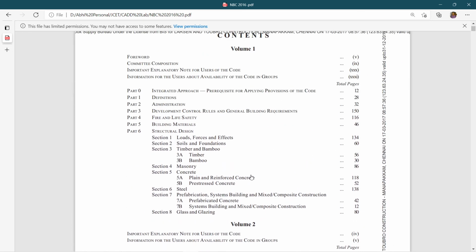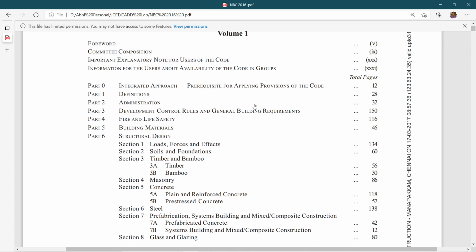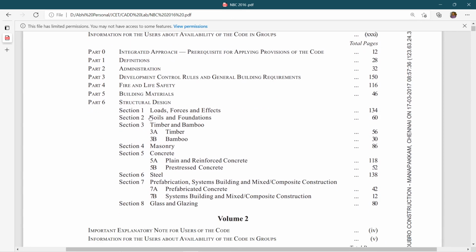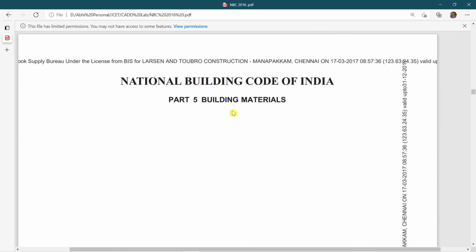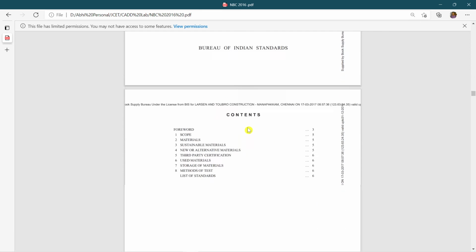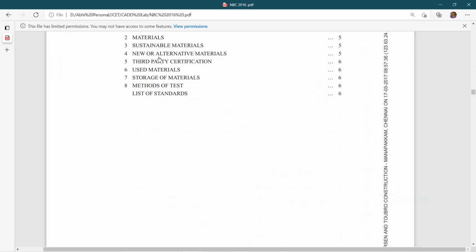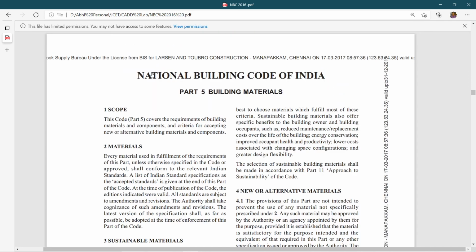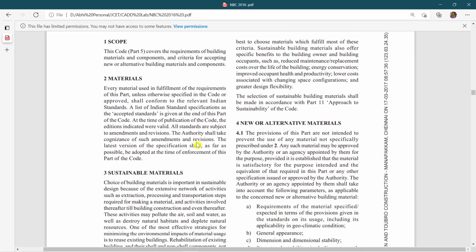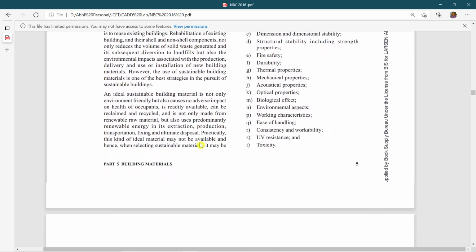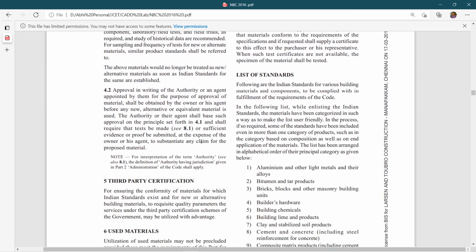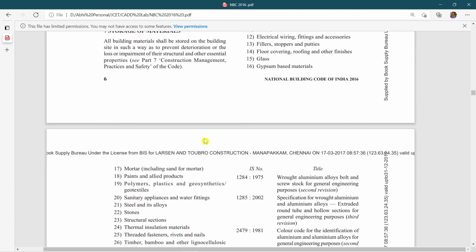In volume 1 you will have the following things: integrated approach, prerequisites for applying provisional code, definitions of various terms, fire and life safety, building materials. If I click on that, you'll get an idea of what is inside. You can see materials: what type of materials you need to use, which code it is subject to, all those standards, very detailed.